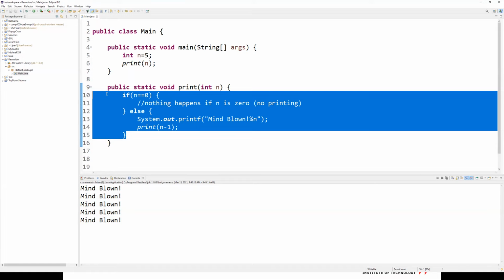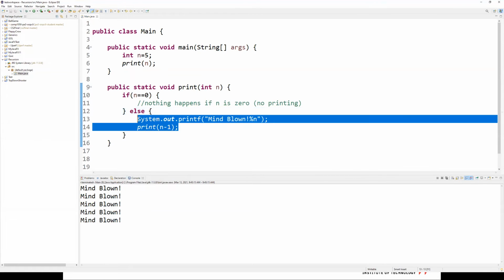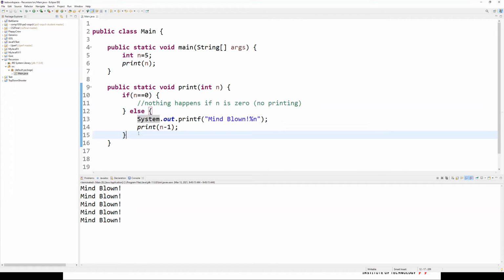So this, just by looking at it, might seem more difficult to come up with than just a loop. Obviously a loop we sort of know how to do. But overall, you can write this in a very compact way. I don't need to have the if-else like this. That's just the way that I normally think of a recursive function when I don't know exactly how to approach it. But for example, we could change this. We're still going to have these 2 lines, but we could actually do it with just an if.